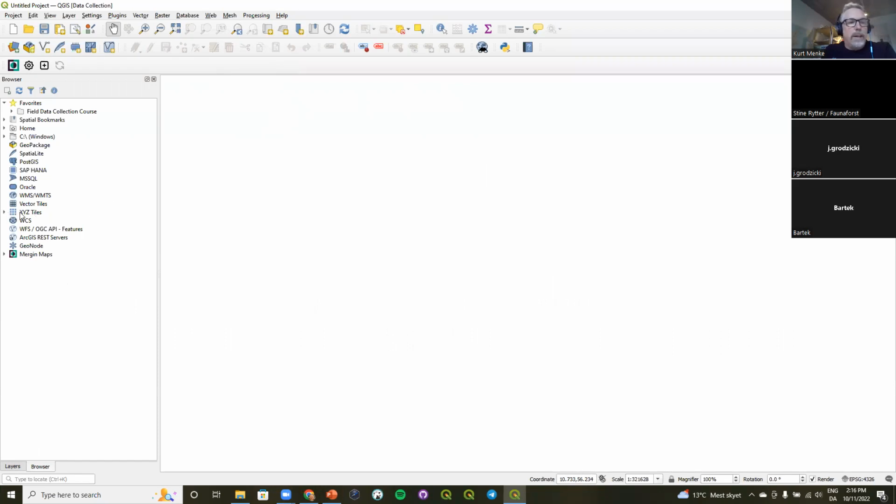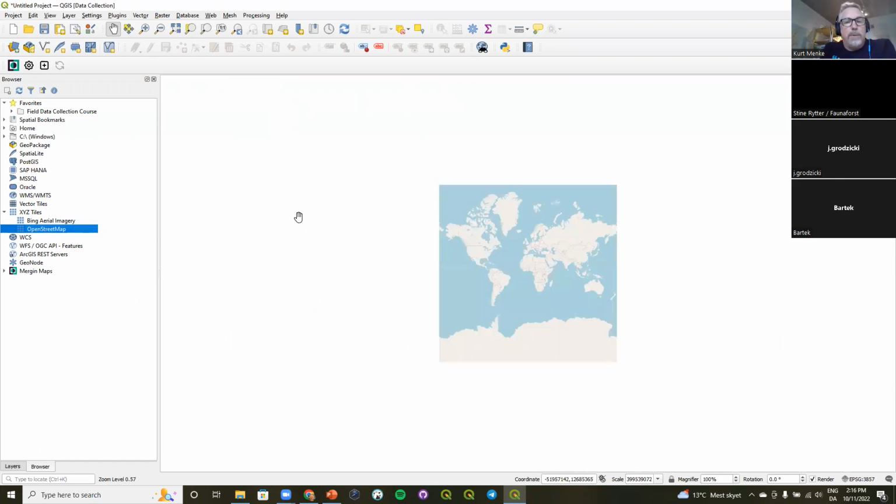As of, I think it was 3.16, QGIS now ships with this OpenStreetMap XYZ tile service, so this is always available in QGIS. And I'm going to start by adding this OpenStreetMap service to QGIS, and I'm going to zoom in to my neighborhood.